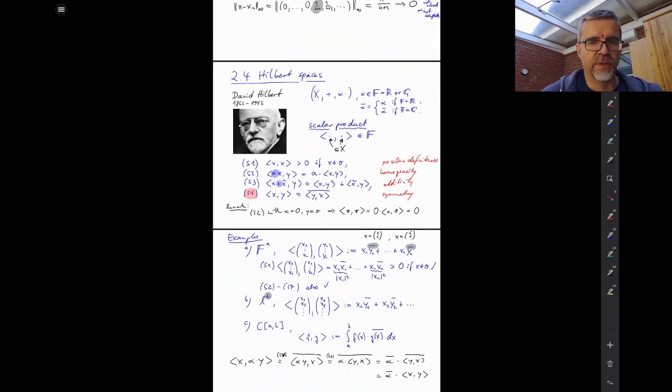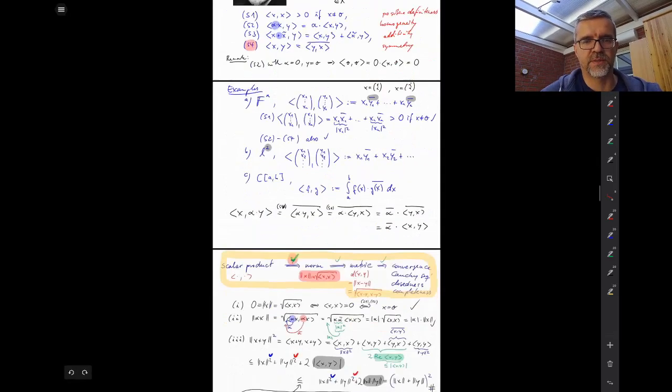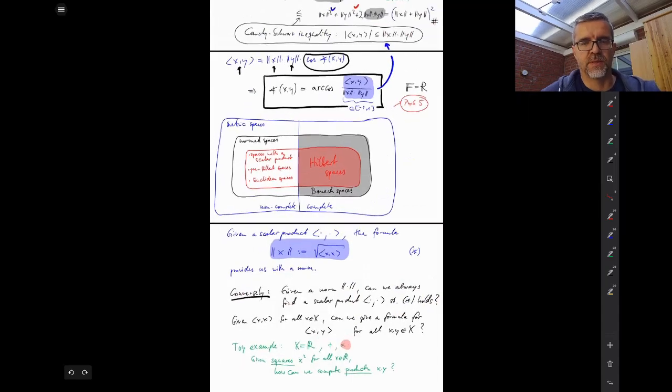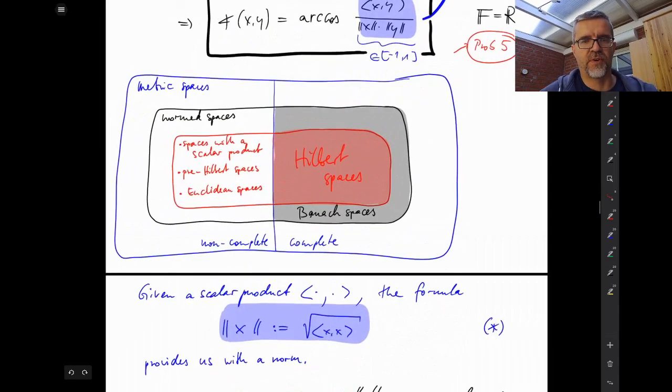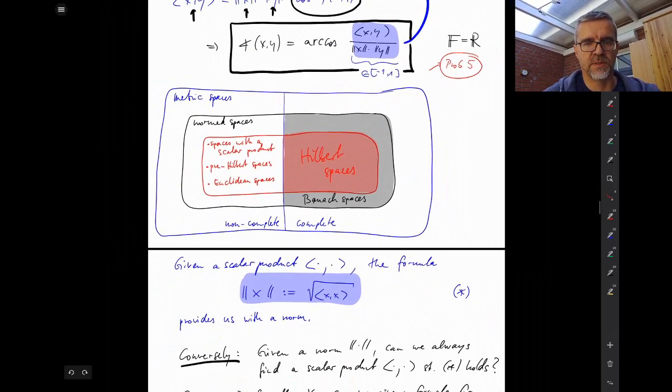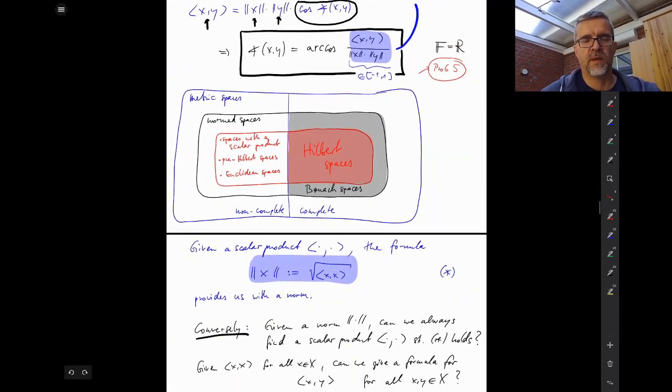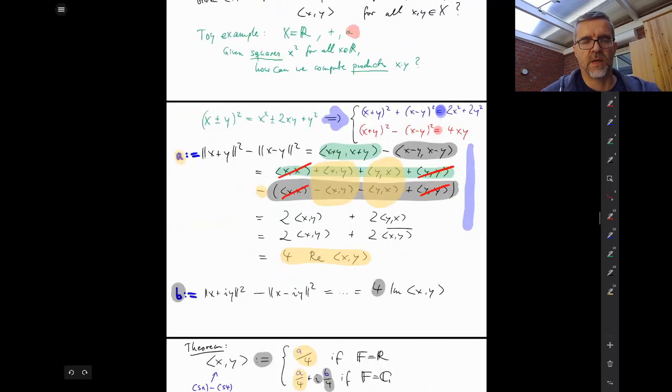Okay, up until we reached Hilbert spaces, which in some sense is the non plus ultra in our family or hierarchy of different kinds of spaces that you can see here. Okay, and then we got at least an idea of what you can do if you have a Hilbert space with all its features.